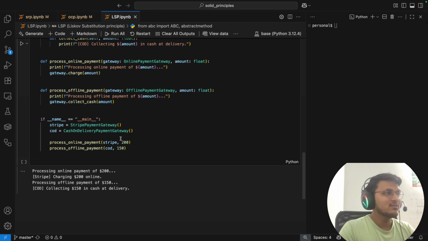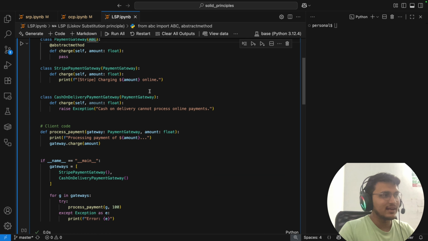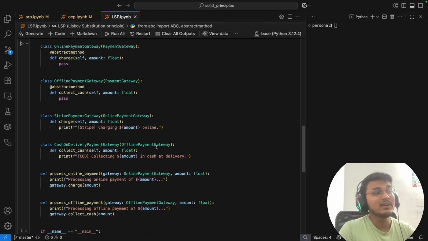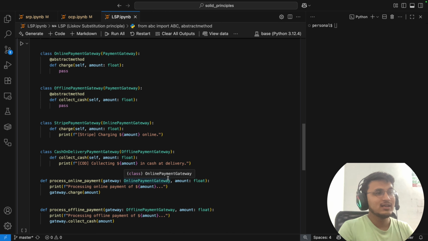Because this type of code initially looks correct, but when you fall into such a situation, you catch the bug at runtime. Definitely, everything is not in one place, so it is very scattered in a huge project. So catching this type of bug is sometimes a bit harder if you don't follow LSP. Also, it makes polymorphism unsafe. The whole point of inheritance gets destroyed because of this.